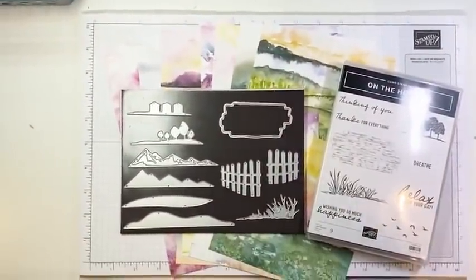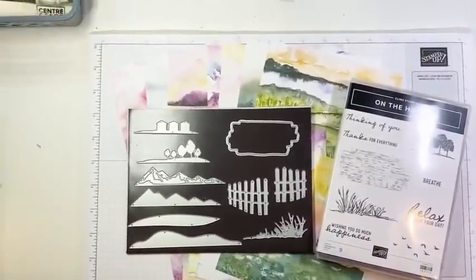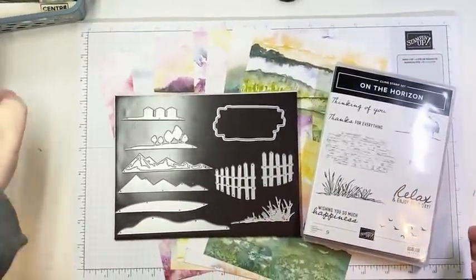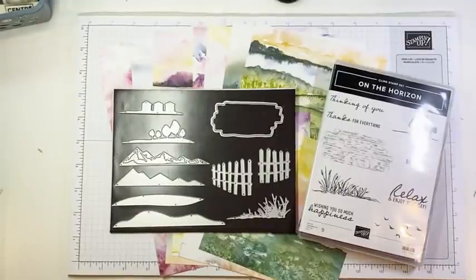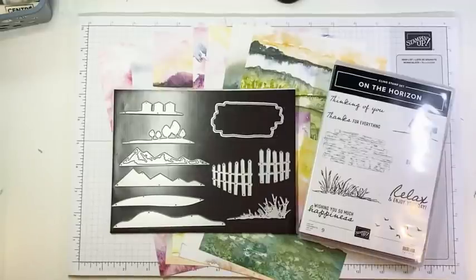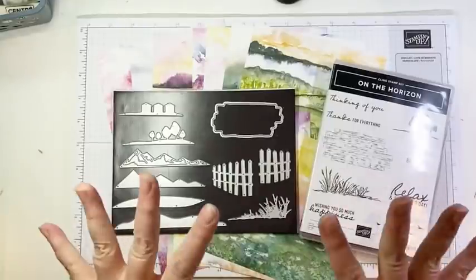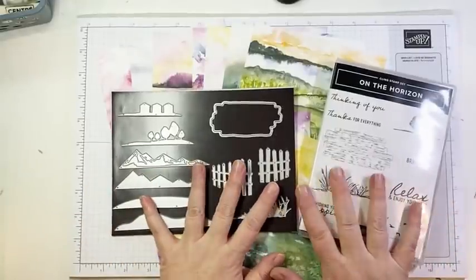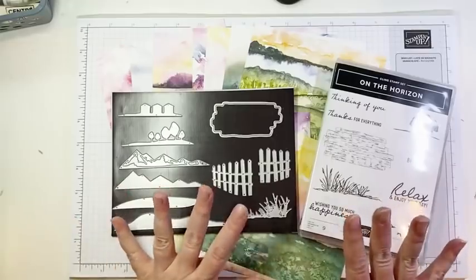Okay, there we go. I'll just nudge that up a bit so we're centered. Hi Chris, hi Teresa. So glad you're joining me. Friday's a good day, everybody's got time on Fridays. So here are the products in the suite — not all of them, just the ones I'm going to be featuring today. There is a fabulous ribbon and some embellishments that you will see as we put together our projects.